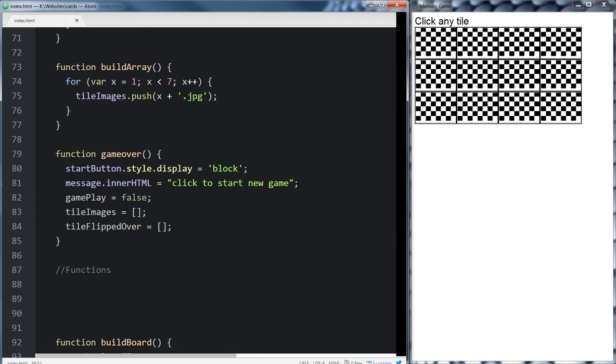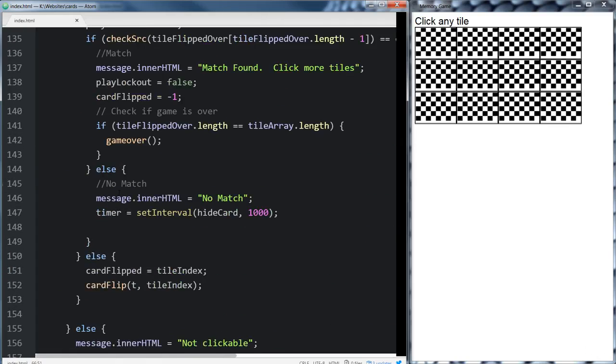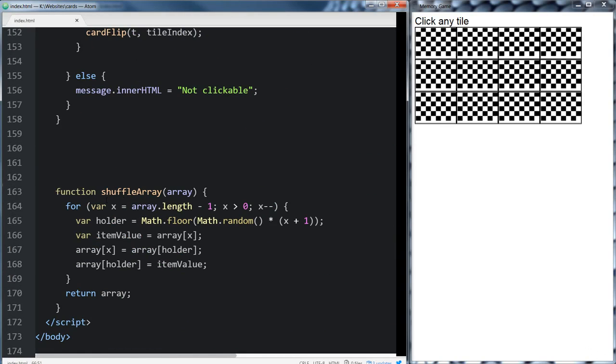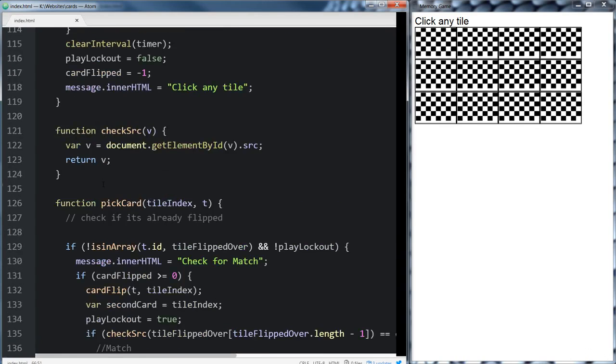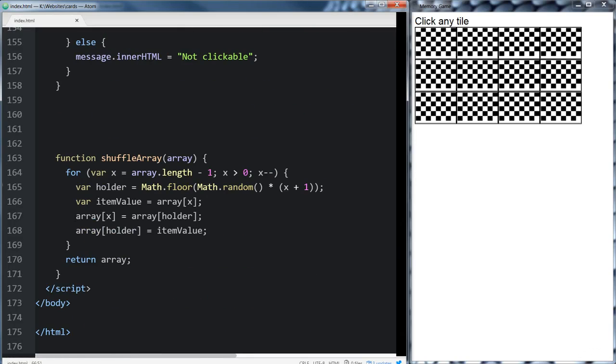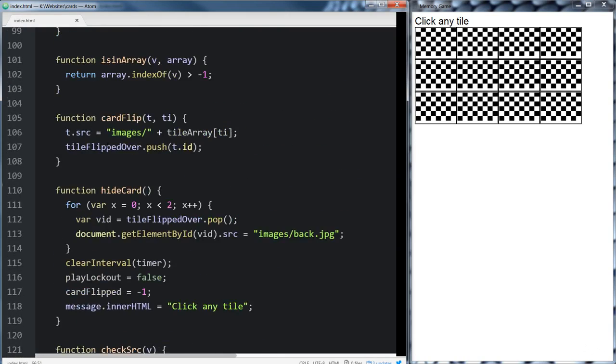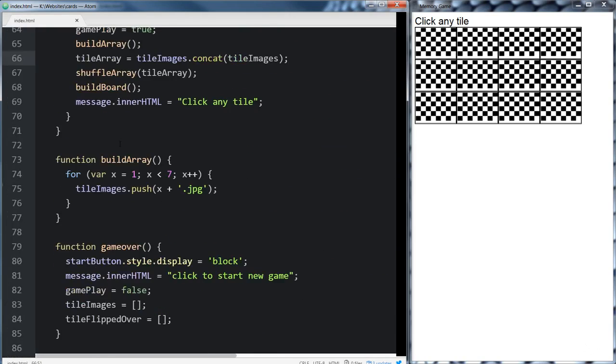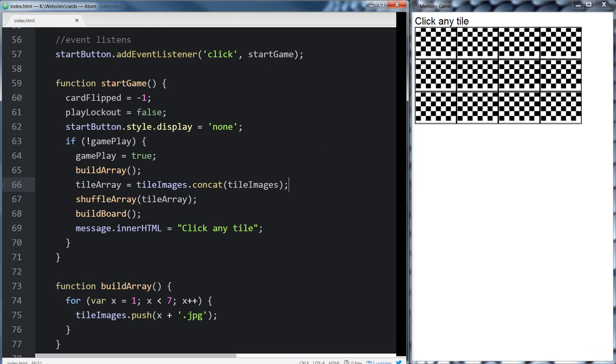Next, we had to shuffle the array. So these are functions. I'm going to keep them at the bottom because these are more reusable functions. And I'm also going to keep this one right at the bottom. So this basically was a function. We ran through how we can shuffle any array. All we need to do is pass that value. And notice that over here, we're shuffling the array. So that's all we're doing. We're taking this array value. It's a global variable, global array, and we can shuffle that.